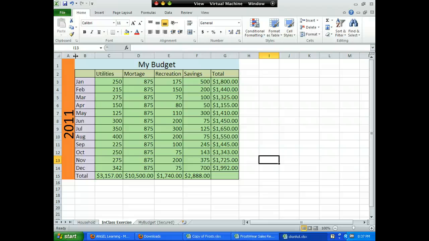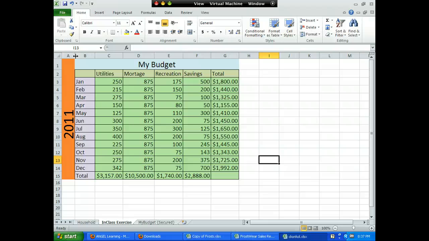Okay, you've got to right click on A, insert. You got to put 2011 on the A2. Okay, then you're going to select A2 through A15. Click away and then come back. Click away, then come back. A2 through A15. Merge and center. Right there, merge and center. Click it once.